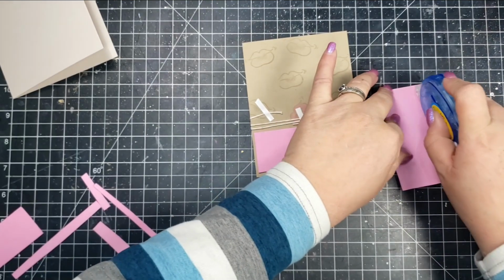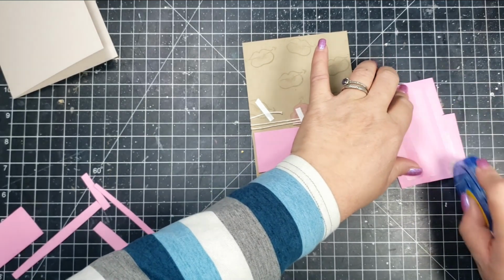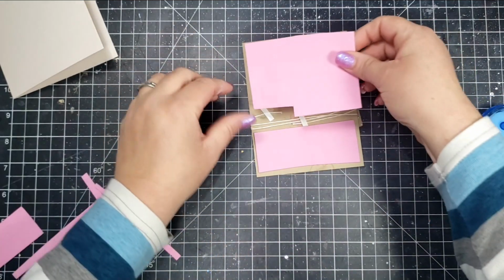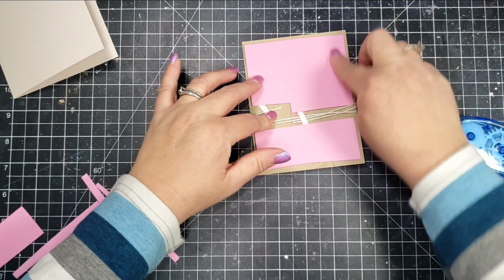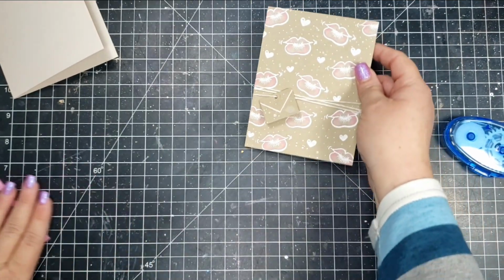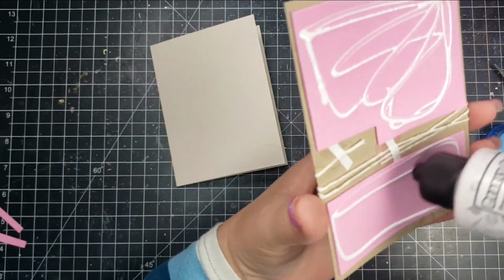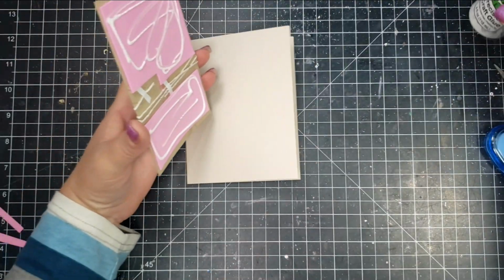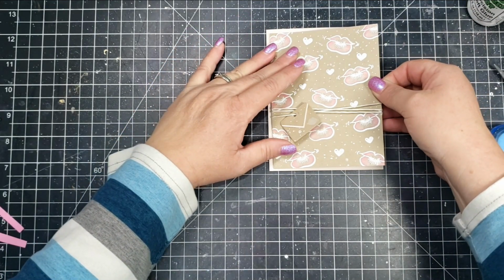And then I'm going to use my tape runner to adhere that foam to the back of the card panel. And I trimmed this panel down a little bit, probably about 1/8 of an inch on the top and the side, just so that there's a small border on my 4 1/4 by 5 1/2 white card base. And then I'll take some liquid glue to the back of that foam and add that.